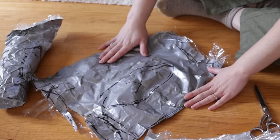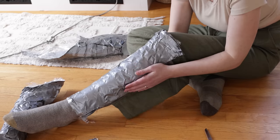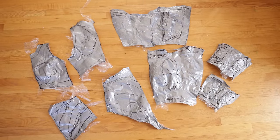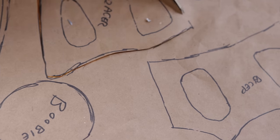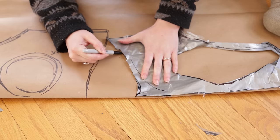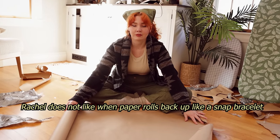Lest ye never forget the importance of labeling things. I immediately forgot where this was supposed to go. You know in Amelie, when it introduces a character's likes and dislikes? My dislike would probably be this. Rachel n'aime pas quand le papier s'enroule comme un bracelet à pression.